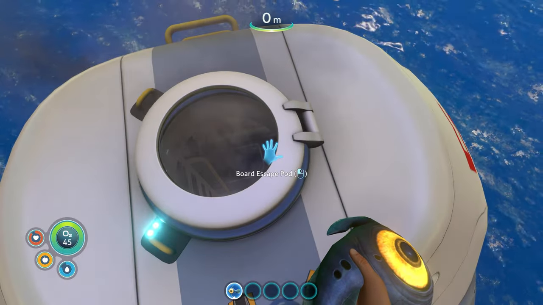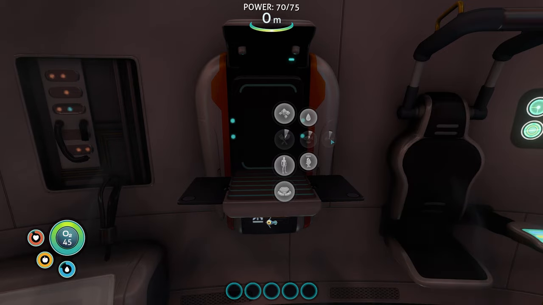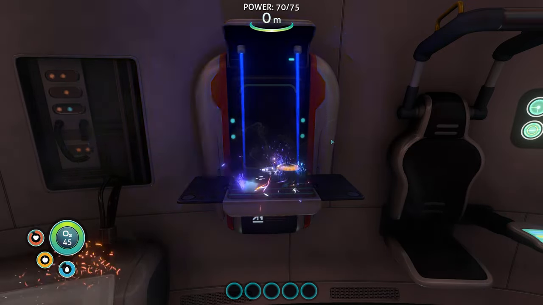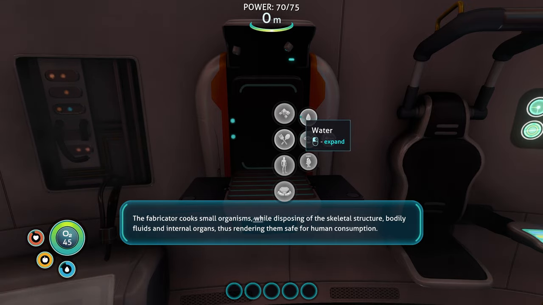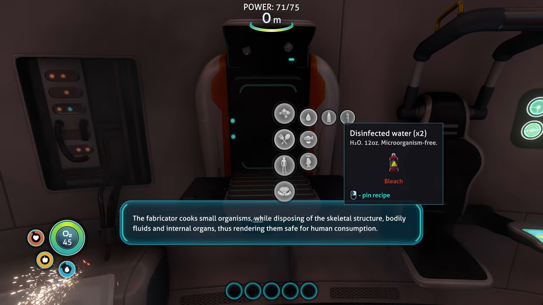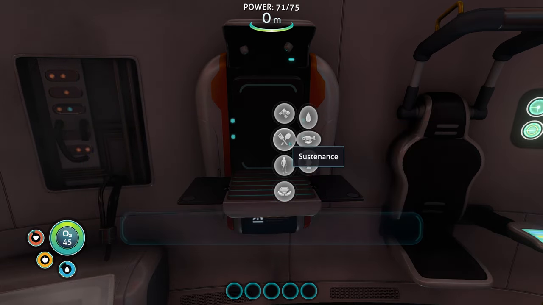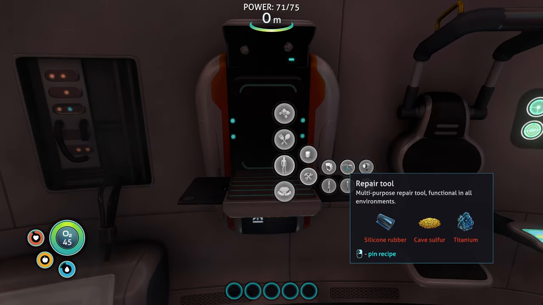Let me go see what I need to actually craft something, all right? Oh, I can make food. The fish. Cooked peeper. Oh, yummy. Cooks small organisms while disposing of the skeletal structure, bodily fluids, and internal organs, thus rendering them safe for human consumption. Yum. Okay, I want tools though.